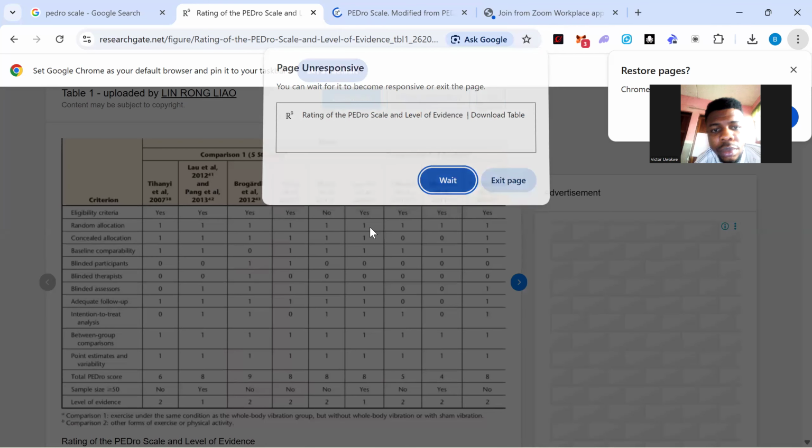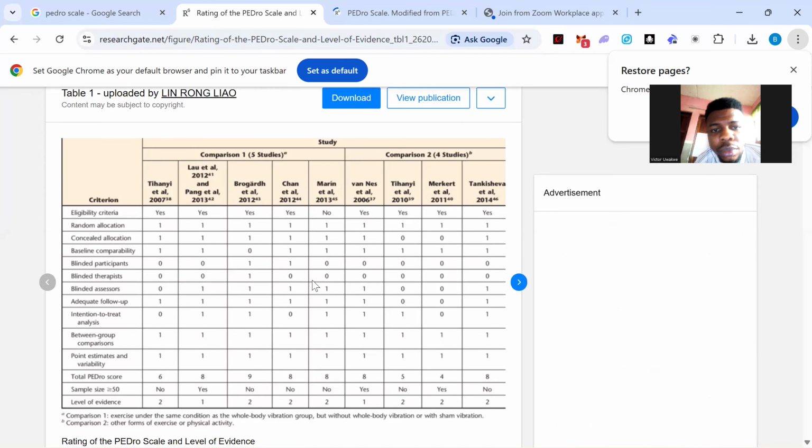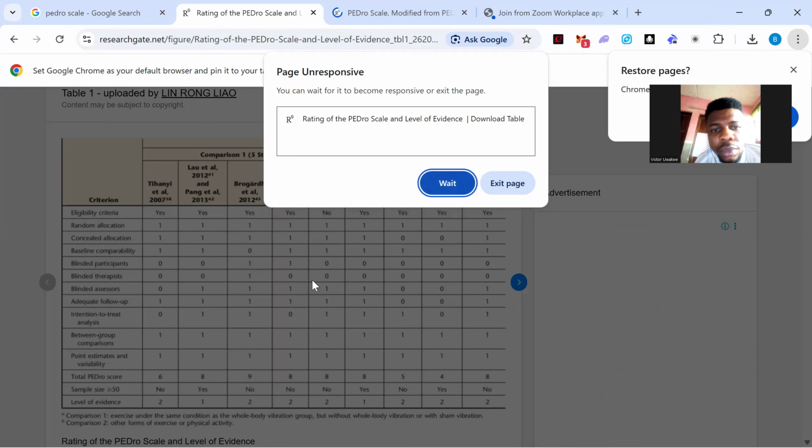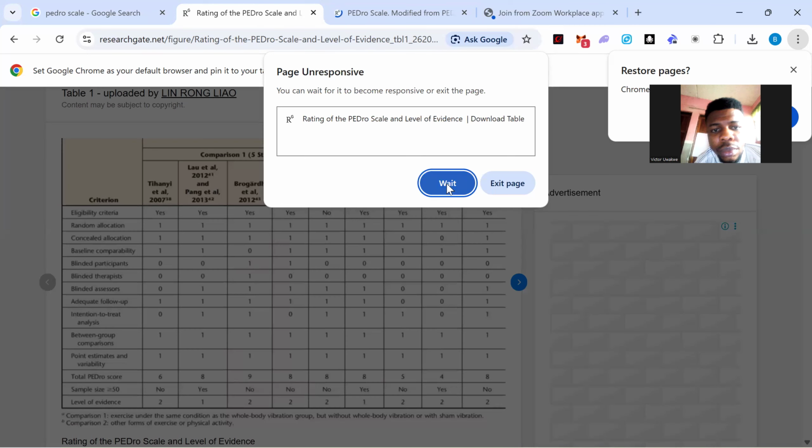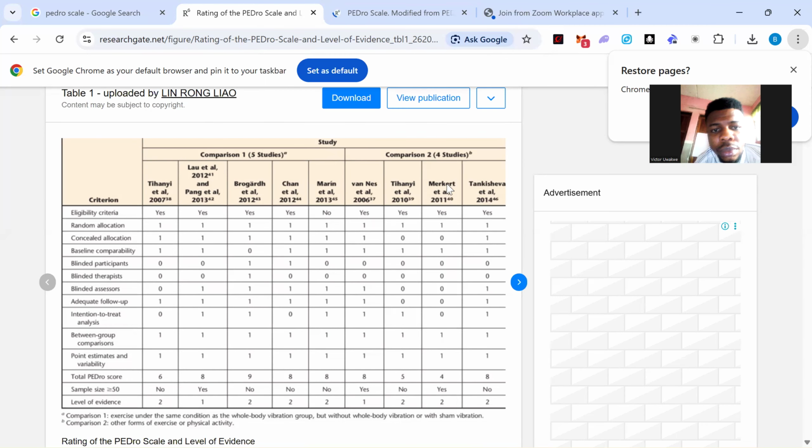Then talking about random allocation is what I've explained before. It's just asking whether in each of those studies there was any explicit explanation to prove that the allocation in the study was done randomly.